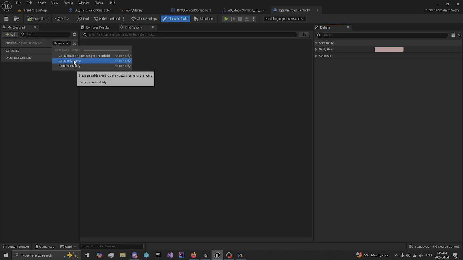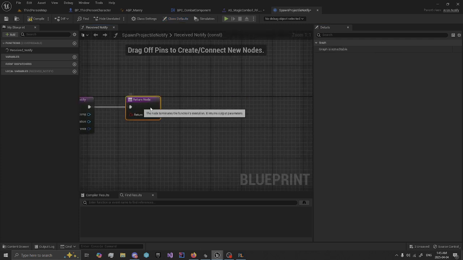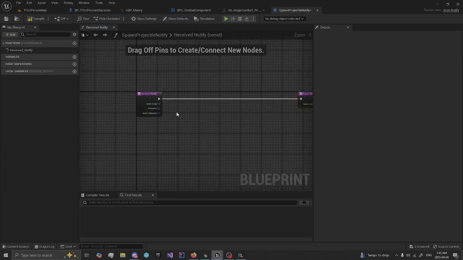And here we just need to received notify, make sure it's triggered so it's actually received.